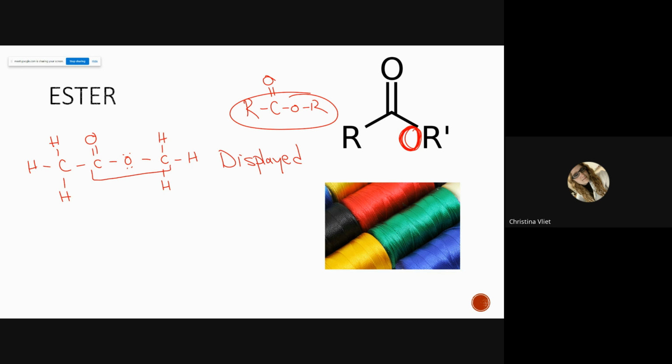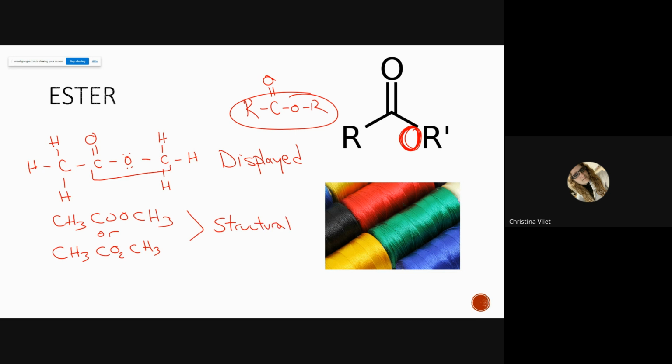Example ester. We're going to name them shortly, yes. For this one, it says the O and then the double bond O. That's backwards, but it's the same thing because molecules can be turned around. So we'll see that, I think, by the end of today's lesson. Displayed. What's the structure of COOCH3 or CH3CO2CH3? Like that. So instead of CO2H, like a carboxylic acid, it's CO2CH3. Tells us it is an ester in structure.